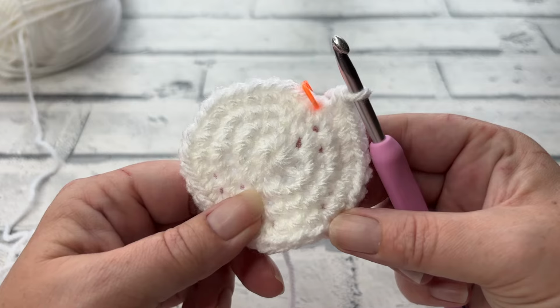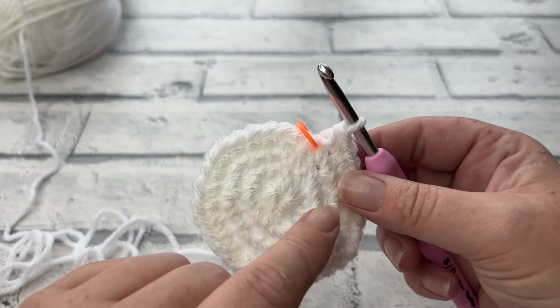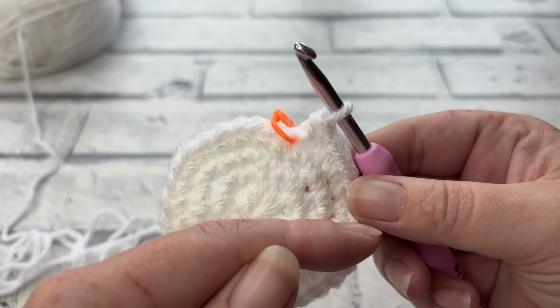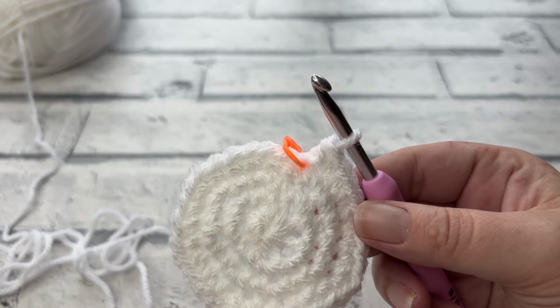If you're not familiar with how to count your rounds when you're working in a spiral, starting from the middle, you can see your ridge for each round, and always count behind your stitch marker. So 1, 2, 3, and this is round 4.